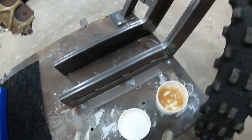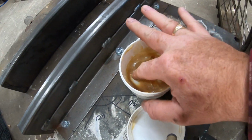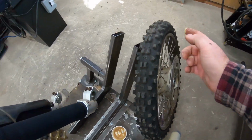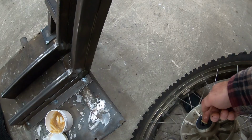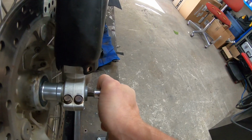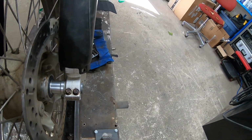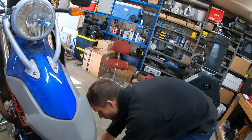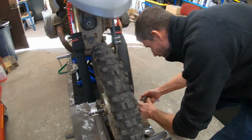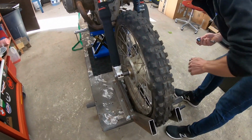Ooh, that's slurpy. So how long have you been using caramel as your bearing grease of choice? What is the torque setting? No idea. 22? Something like that. 10 mil. This is the one where you get to break shit.